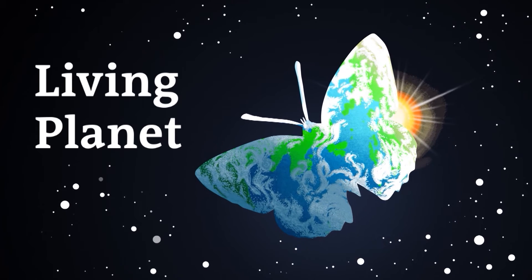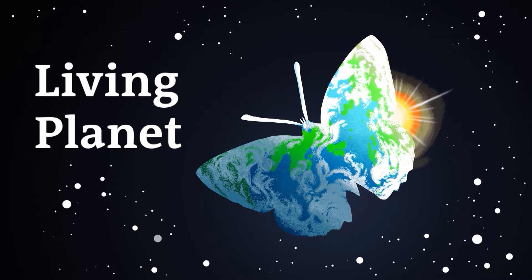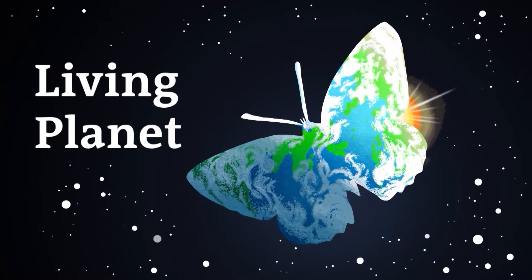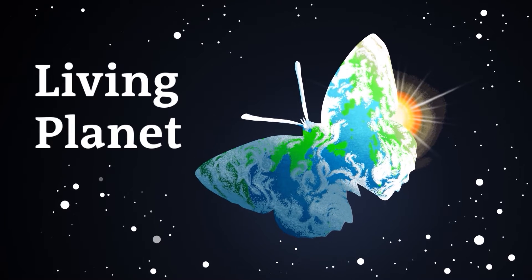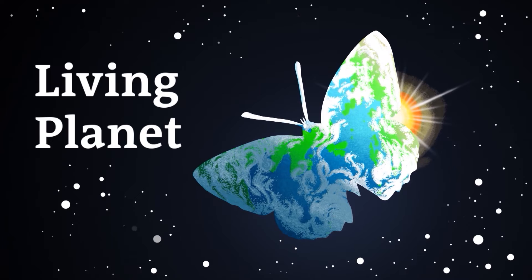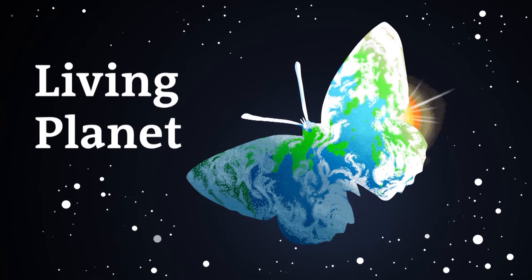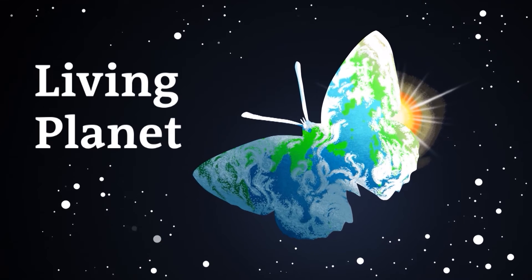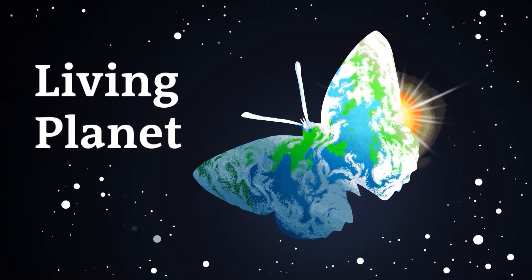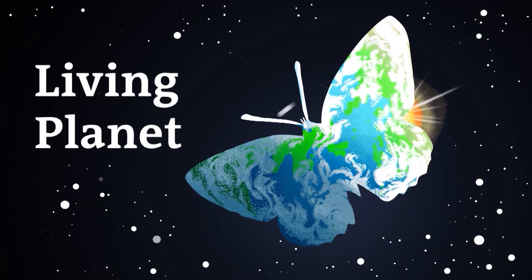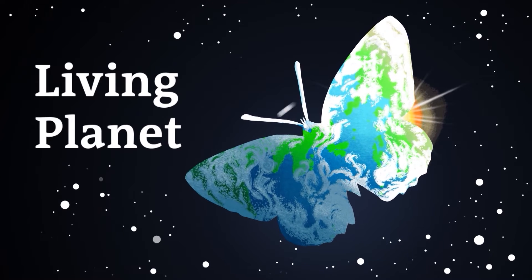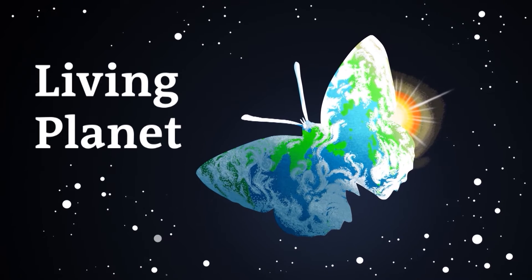Most cotton is cultivated using pesticides - that means growers use chemicals to target insects, weeds, and fungal infections to protect the plant's growth. But pesticides can be harmful to the environment and to agricultural workers as well. Pesticides are often used to increase production, and relative to the share of arable land that cotton uses, it uses a disproportionately high amount of pesticides.